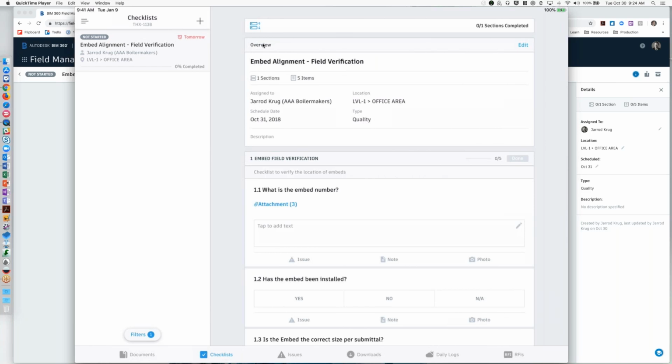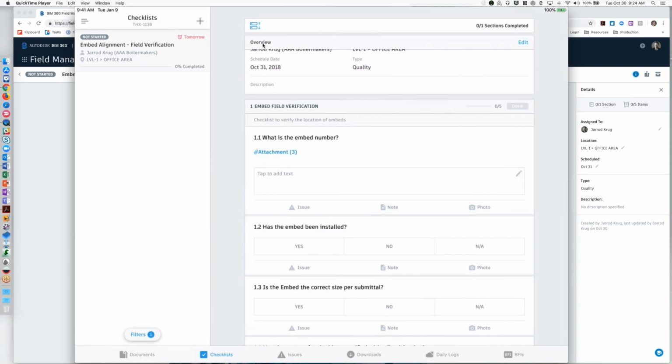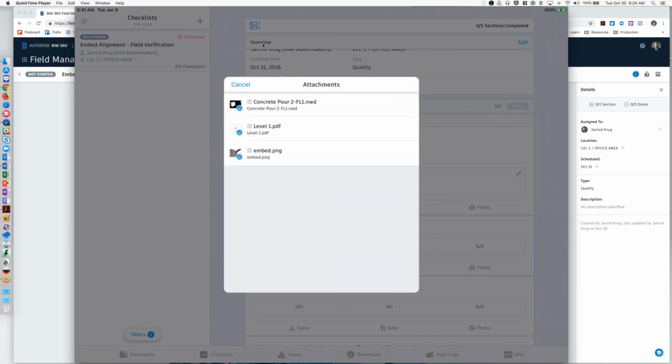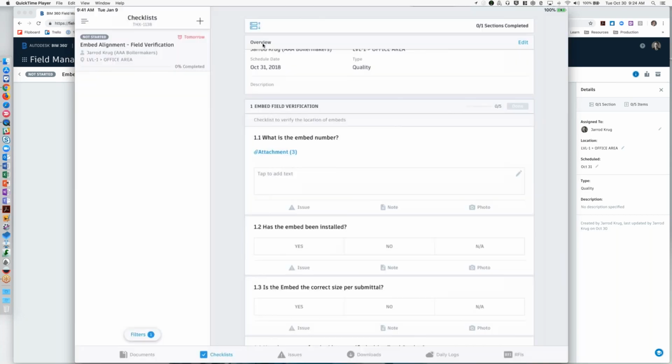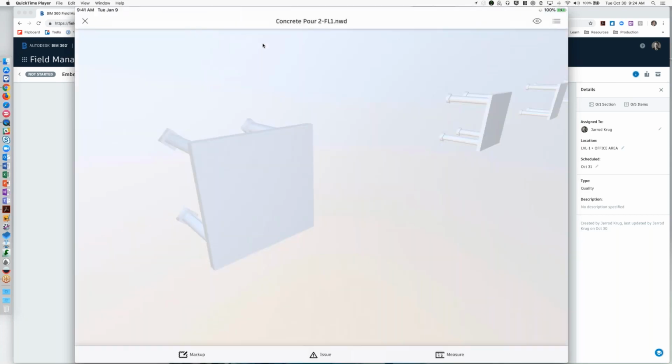Okay, so let's actually go into the attachments that I talked about, just so you can see those. As I mentioned, we have that NWD. Again, I think the relevance here is I'm out on site, getting ready to do this process, but I need some relevance just to understand what's been designed to what's actually being installed on a job site. So as I mentioned, I brought in that NWD, and I reached into BIM 360 docs and that template, and I basically permanently attached it as part of this checklist.